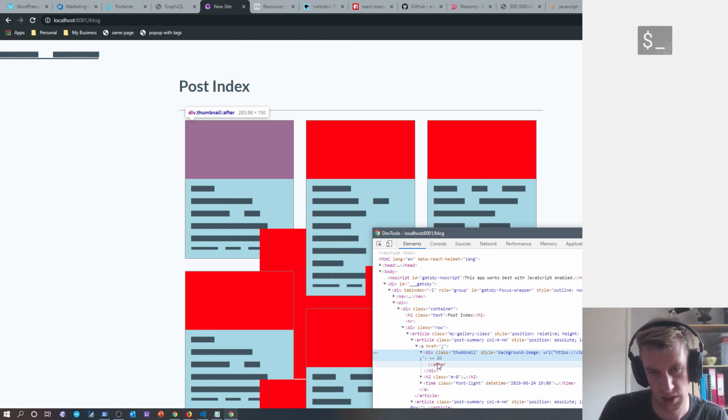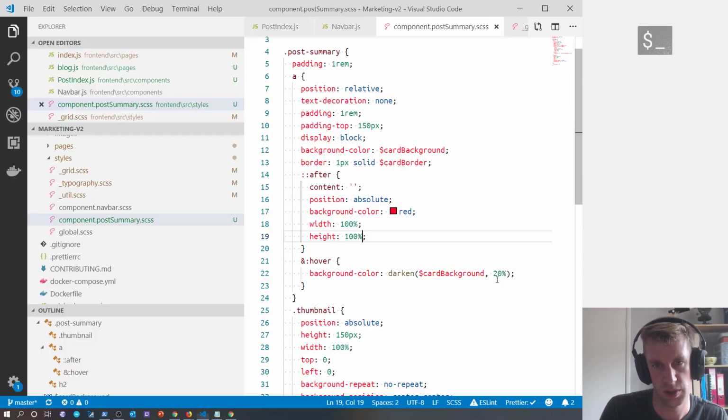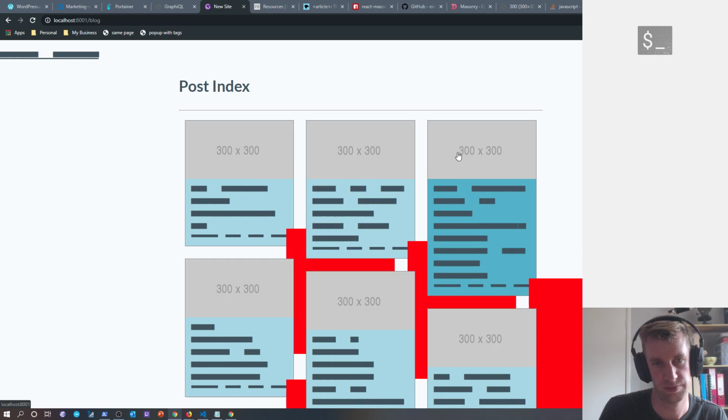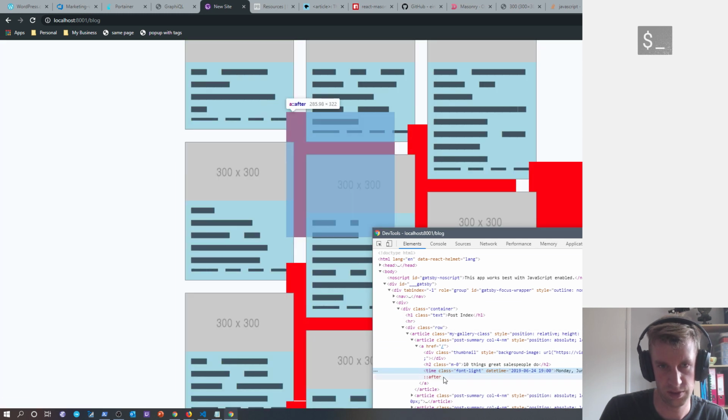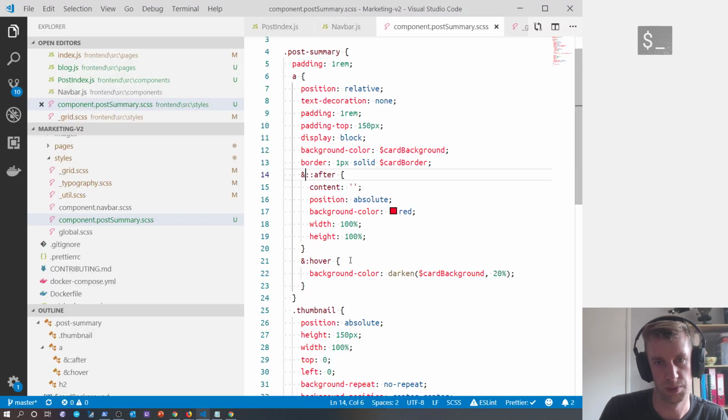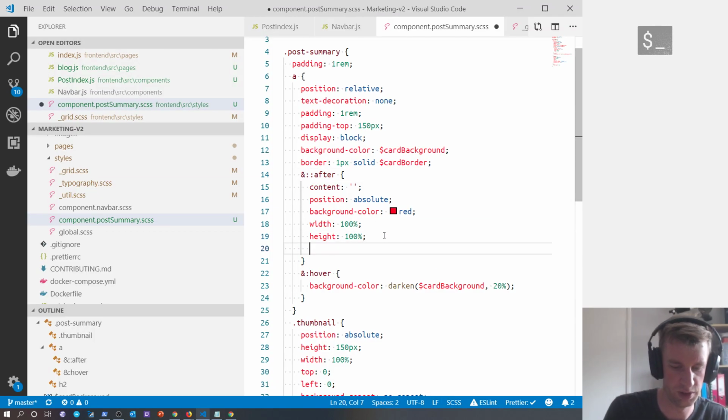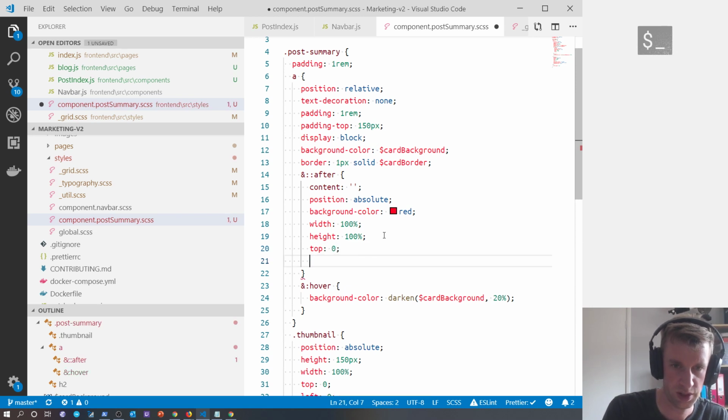That's coming in. Why? That's why, because I need to put an after like that. Some weirdness going on. It would help if I go top is equal to 0, left is equal to 0.